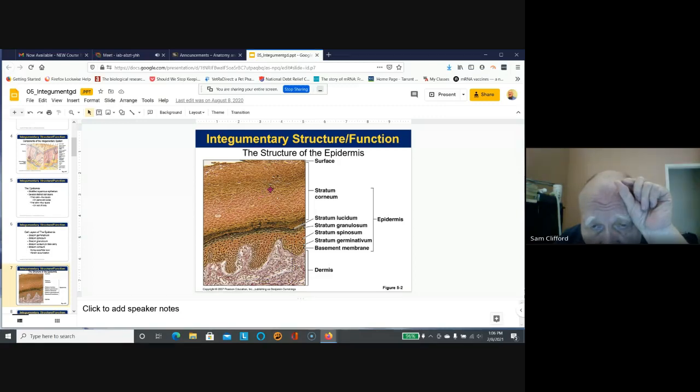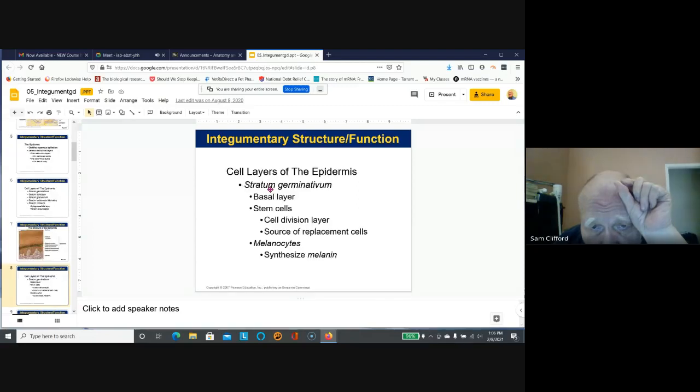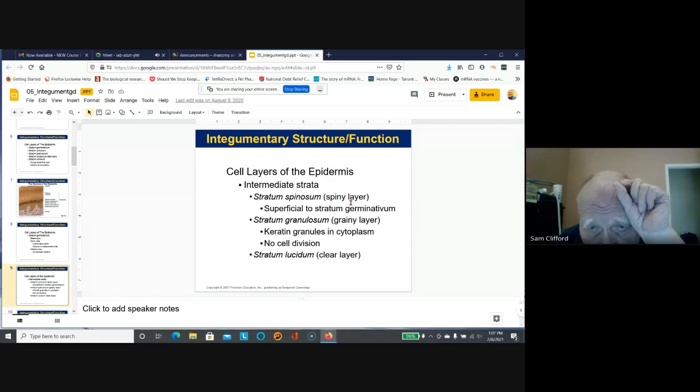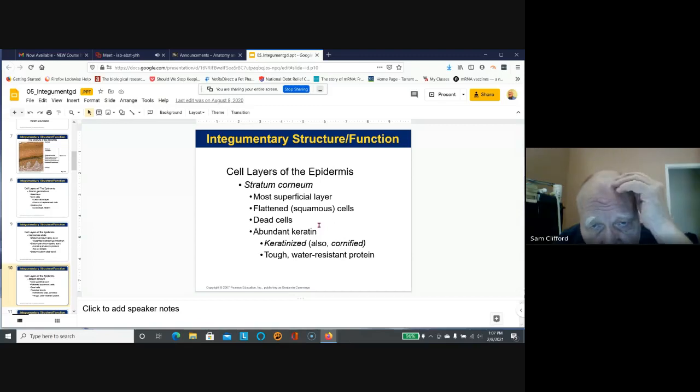So this is the cutaneous membrane all throughout your body. So the stratum germinativum is right on top of the basement membrane. It's where cells divide, cells are replaced, and it has melanocytes. Everybody has a different amount of melanin skin pigment. Next we have the spiny layers, I said the granulosum. In the clear layer, keratin granules are in the cytoplasm. That's where they become waterproof. And as the cells are pushed to the outside, they lose their nucleus and they become waterproof. Stratum corneum: dead cells. They're full of keratin, they're all cornified, they're tough. Keratin is a tough water-resistant protein.